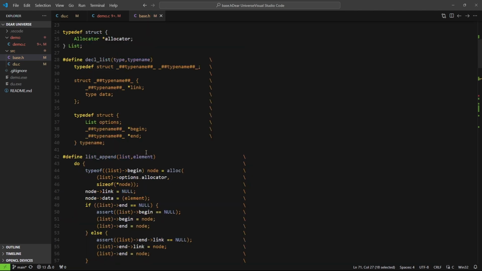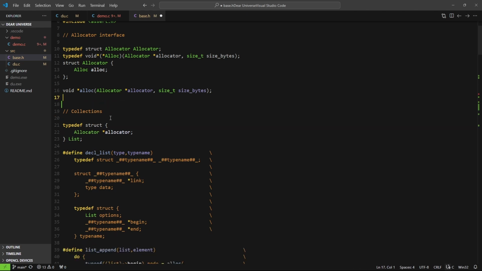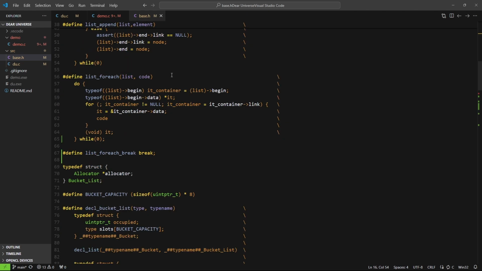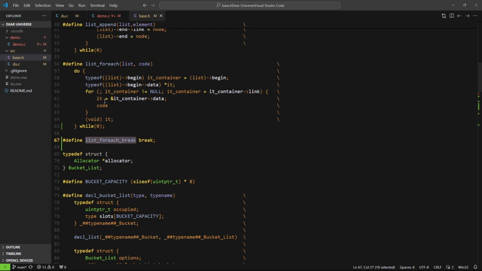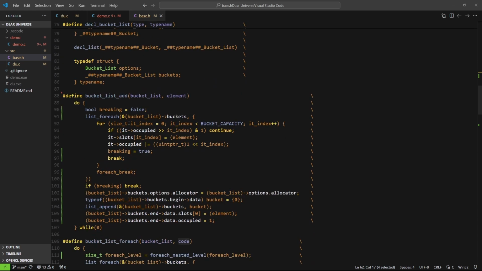So my list for each break is just going to be break, and I'm not going to have a generic break for now. So I don't need any code here. Okay, so this is going to break from this loop. That's fine.